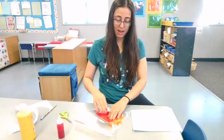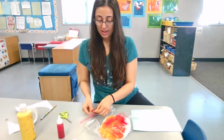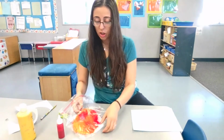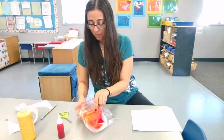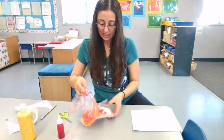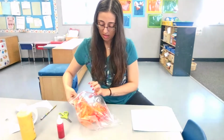You're going to do that. Make sure it's nice and squishy. And once you're done, then you're going to take it out. This is the part that gets kind of messy, so you probably will need to help your child. Going to slowly take it out of the plastic bag. It helps if you pull apart the top part that it's stuck to, especially with the paper, because it is sticky. Okay, let's try to get it out. See, with the paper, it's very thin.